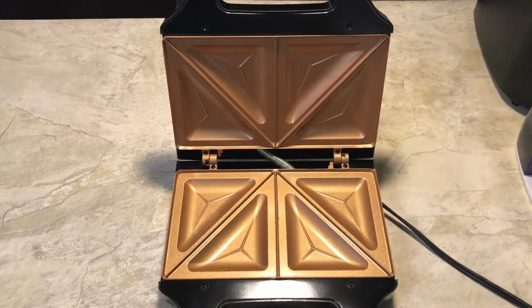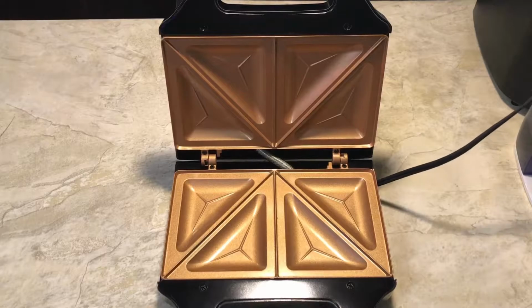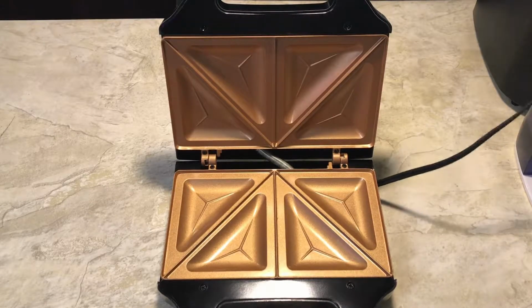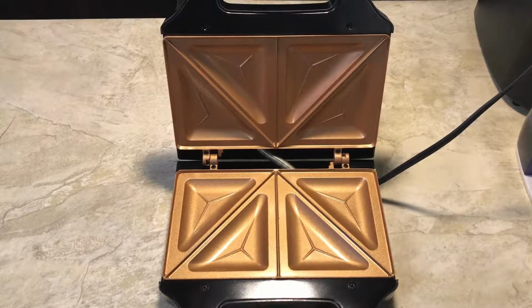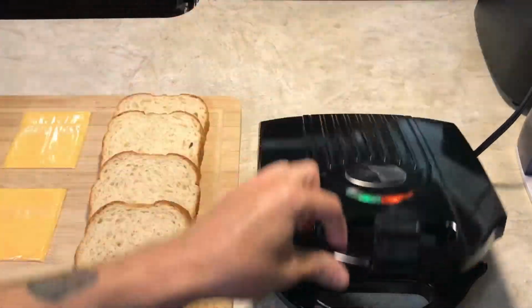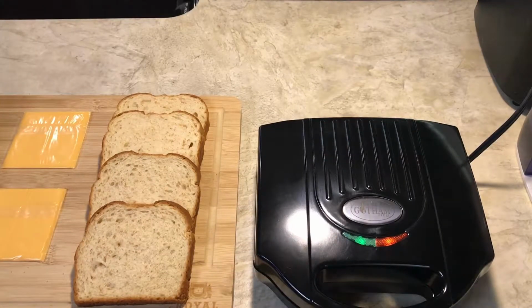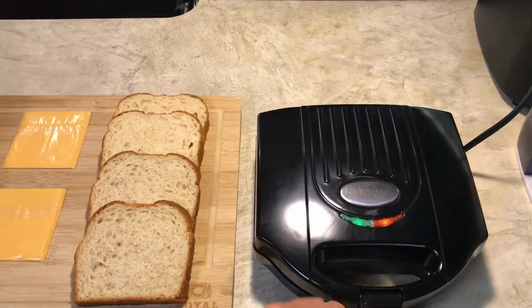Alright, and then once it's cleaned out, basically go ahead and take your plug and then just plug it in to any standard socket, and that will begin the heating process. While it's heating up, you do want to preheat it, so while it's heating up, we can go ahead and prepare all of our ingredients. So I'll move this out of the way over here just to give us a little more room. Alright, so this unit is preheating. You can see here that the light indicators are on, so we'll just let it preheat for a couple of minutes, and then we'll go ahead and add our first ingredients.